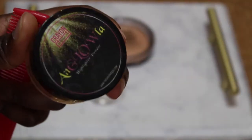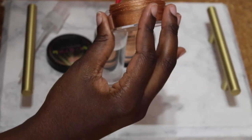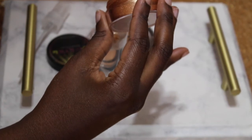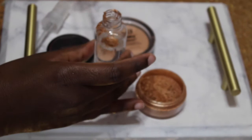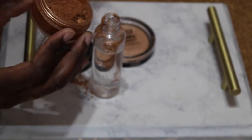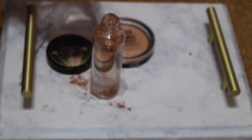I'm going to pour all of that in there, then I'm going to take my Anglola and mix it in. I was so lazy, that's why you see that red tail comb — I'm going to use the edge of it to lightly push some of the highlighter into the bottom of the setting spray. I really don't have an exact measurement of how much I use; I just knew I wanted a good bit of sparkle. With the Anglola highlighter, there's a lot of powder in there, so I just kept pouring it in.